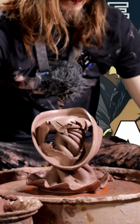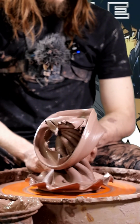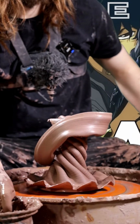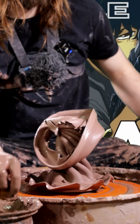More. Okay. Get it right up underneath there. Trim that off, and so we're going to leave it wide on that bottom. I mean, look at that. Oh, it's like a little window.